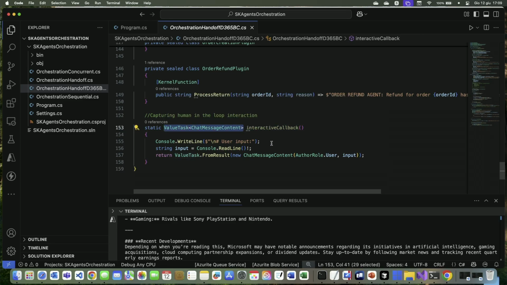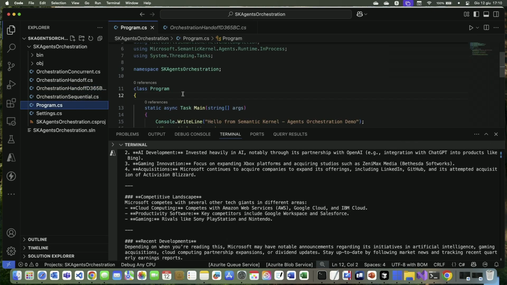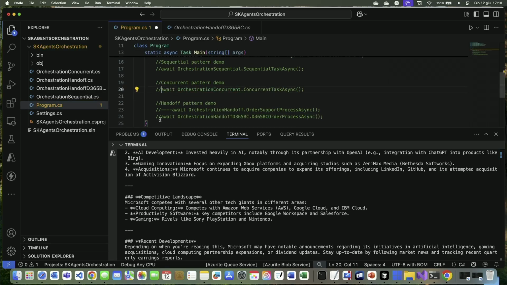This signature means that the agent can redirect to this function if something requires human intervention. And here I'm simply asking for input from the user. If I run this, I need to uncomment something. So not this demo, but now let's move to this.